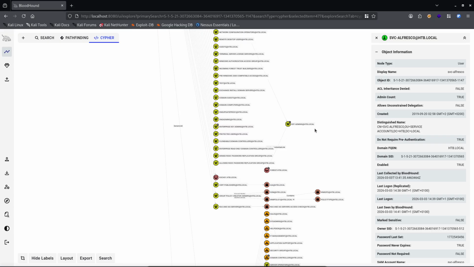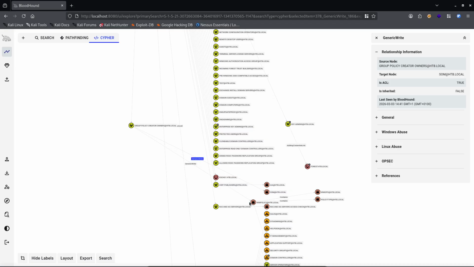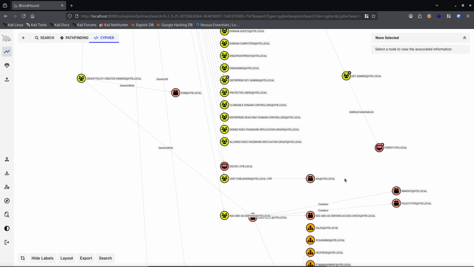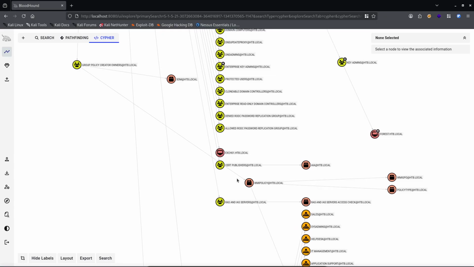So we have Key Admins that has add key credential, that is useless. We have this Group Policy Creator Owners that has generic rights over this and over SOM at HackTheBox and WMI policy HackTheBox.